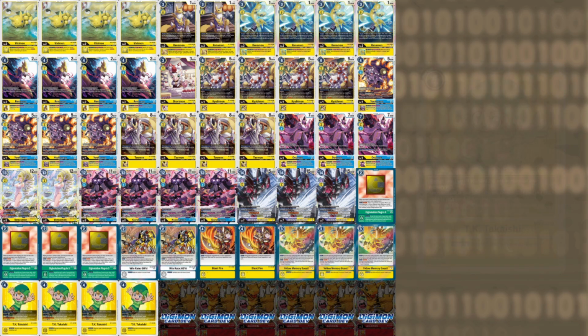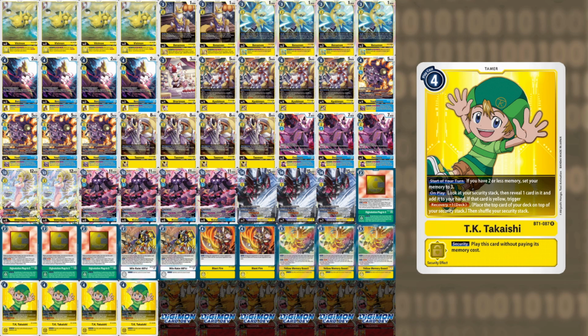And then we play the 4 TK because you need your Tamers in order to play the Wind Rain and the Green Plugins consistently. Start of turn, go to 3 memory if you're at 2 or less. On play, check your security stack, reveal 1 card, add it to your hand. If it's a yellow, heal 1. So basically, it's just your best way of increasing consistency. You could play the Rika, but with Rika, it's kind of all right, just because you're really not looking to swing out earlier. You're just looking to get into your combo as much as possible and establish that control element.